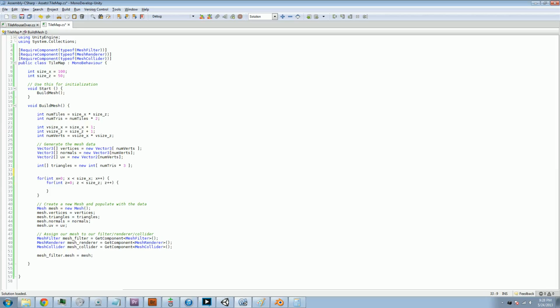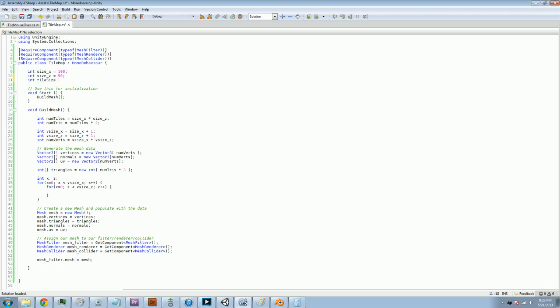What I'm going to do, first of all, is I'm going to initialize the x and the z outside of here, because I'm actually going to need them twice. And we are going to loop through the vertices first. We're going to create them one at a time. So our tiles, we're still going to go with a 1 by 1 size, just because it makes the math pretty easy. Although, well, let's do this. Let's do something like int tile size equals 1. Actually, probably better to make this a float, because maybe we want our tiles to be 1.5 units wide in terms of Unity. That's fine. There's nothing wrong with that. We're going to go with a 1.